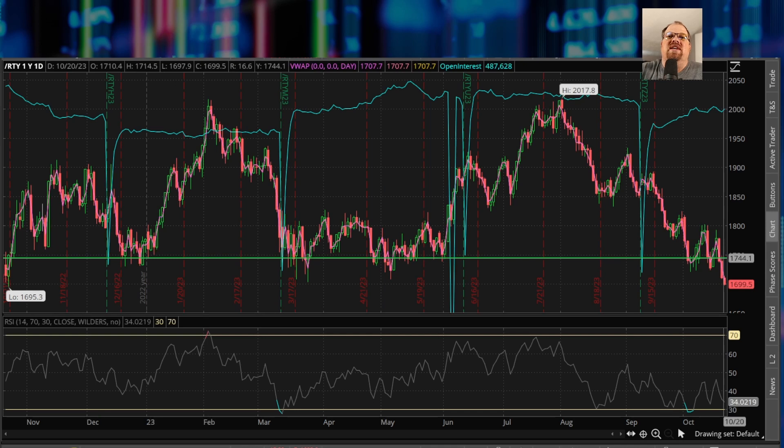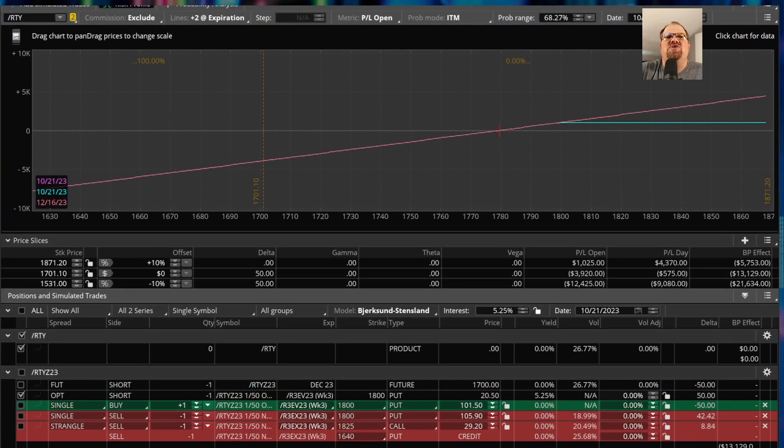Because I'm basically selling and rolling deep into the money, there's not much extrinsic value in the November option I would sell. If I can even get a rally up on the Russell to 1750, there's almost zero premium left in the option that expires today. So the only price I'm going to pay to close is the in-the-money price. If I can get a rally, that in-the-money price is less, allowing me to buy it back for less. When I sell the November, I basically sell back that loss because the November will be in the money by the same distance.